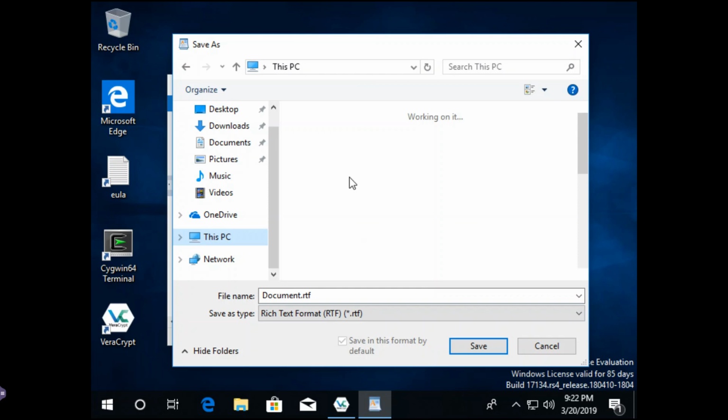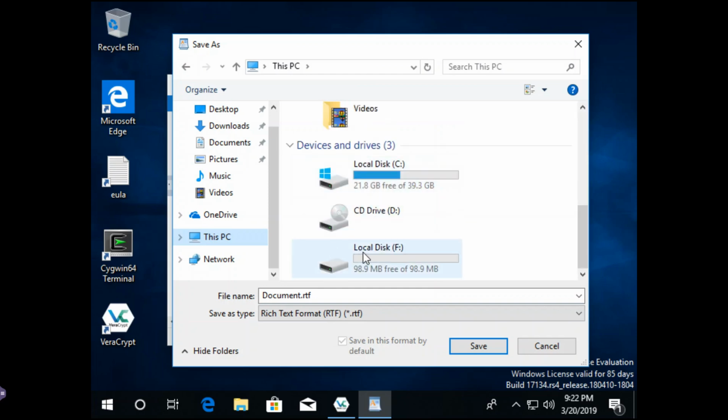This PC, going over to my F drive, and we're going to save it in the rich text file format. That's going to be file 2557.